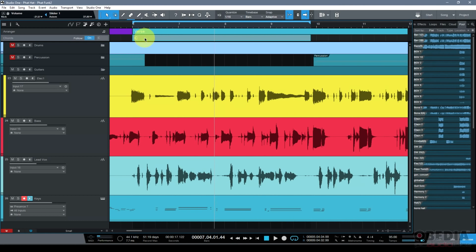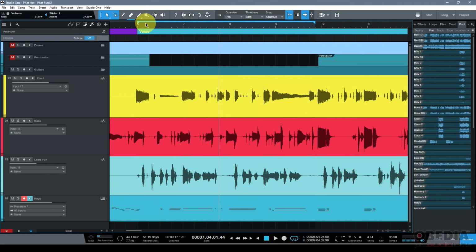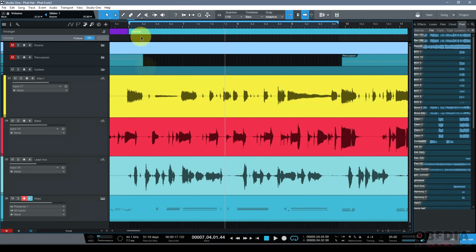So I'm going to delete this chord that I've entered because I don't really need that right now. I want to make use of some of the wizardry in Studio One that's going to allow me to find out what the chords are that are being played in my audio and then apply those to the Chord Track. And I'll show you how that is going to be done.